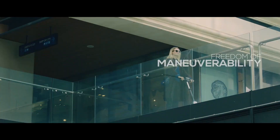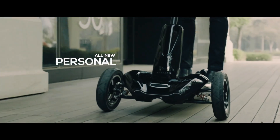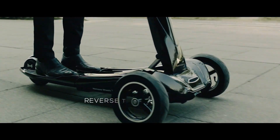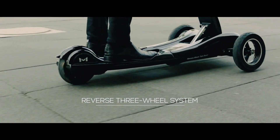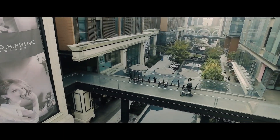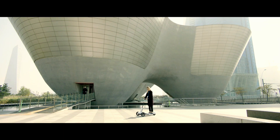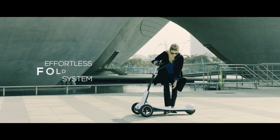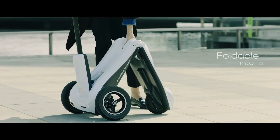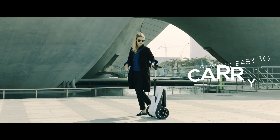The unique tricycle frame of the scooter incorporates a double wishbone suspension, which ensures the rider's safety regardless of road conditions. The Transboard transforms into a tiny form comparable to airport luggage thanks to its one-touch full folding mechanism, making it easy to store and transfer. It is available for purchase at a retail price of approximately $1,250.